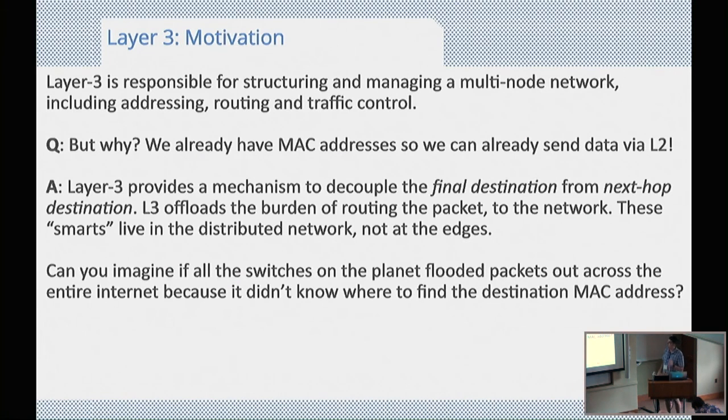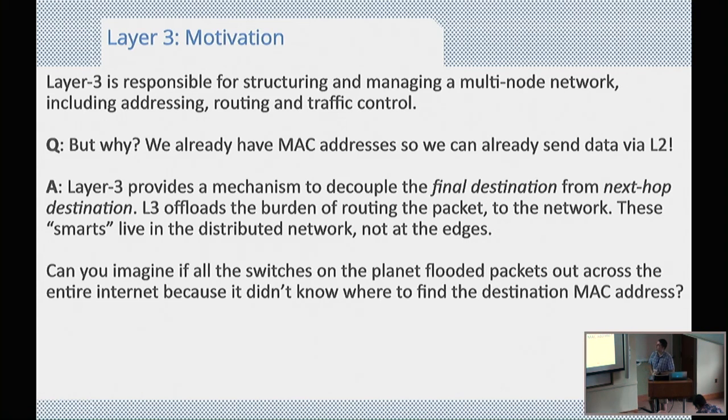So that's layer 2. What about at layer 3? Well, layer 3 is responsible for structuring and managing a multi-node network, including addressing, routing, and traffic control. Now you might ask, but what? We already have MAC addresses, so we can already send data to certain nodes, whichever ones we want to, via the layer 2 mechanism.